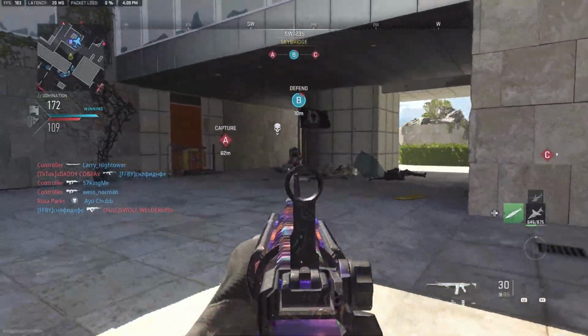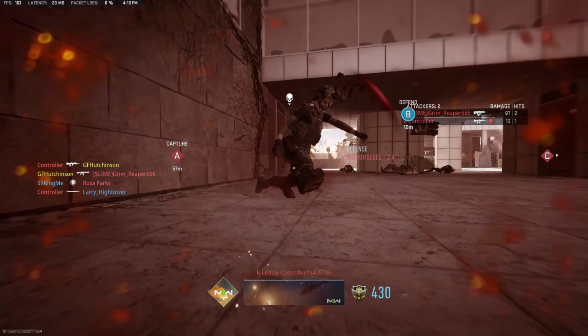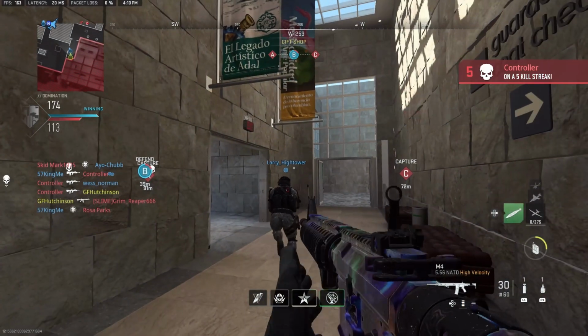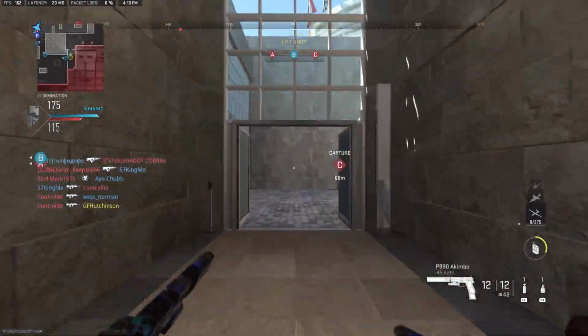That guy does, and I come to B here. And I'm looking for a pick. I don't know where the guy went. I take the one guy out, but I get taken out by another. And at this point, that's where I was kind of like, you know what? We're losing map control. This match has already ran its course. Let's just go ahead and end it. Call the MGB.